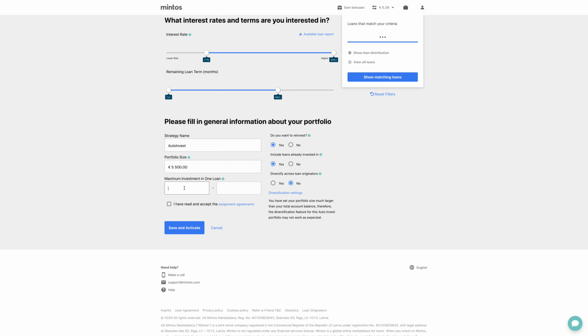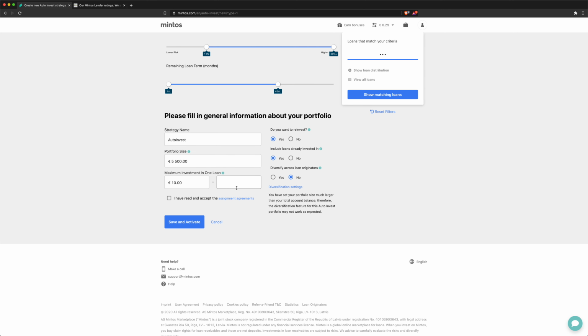Then as a minimum investment per loan, we're gonna choose 10 euro, which is the minimum for the primary market. And as far as the maximum goes, I like to make that dependent on the amount that I'm investing. So let's say if I'm a new investor and I'm investing 1,000 euro, I want to be spread out over at least 100 loans, which means the maximum would also be 10 euros then if I'm investing 1,000 euros. If, however, I'm investing 5,000 euros, then I'm going to make the maximum 50 euro. That way I'm still spread out over at least 100 different loans.